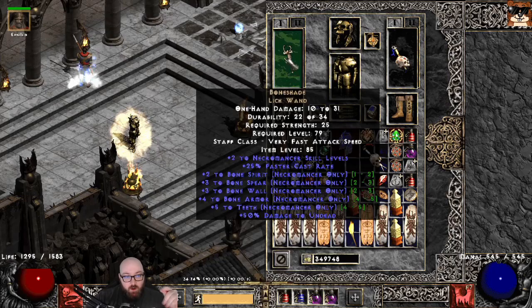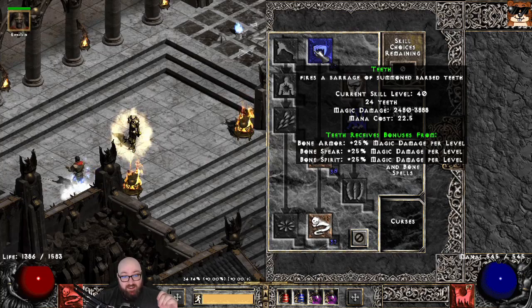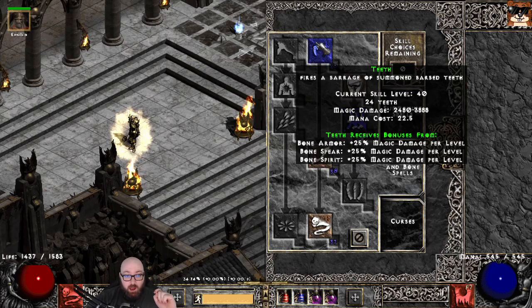Okay guys, so I want to go ahead and go over my gear real quick on what I'm using on my Bone Necromancer. Now if you can, pick yourself up a Bone Shade. This is probably going to be the single best item to use on this build. I'm getting 7 to Teeth from one wand. Right now our Teeth is at level 40 with 3,800 damage on it.